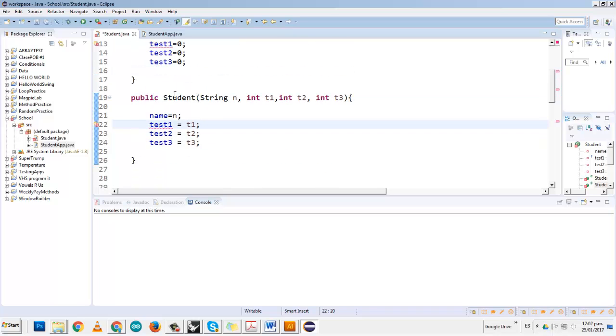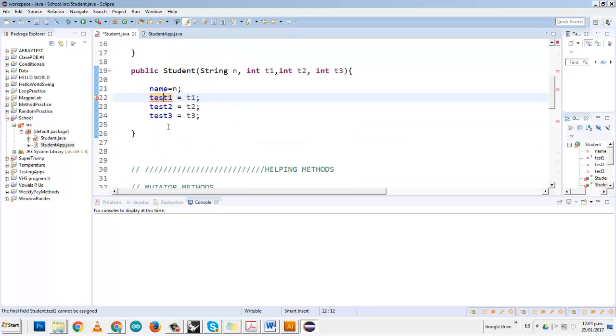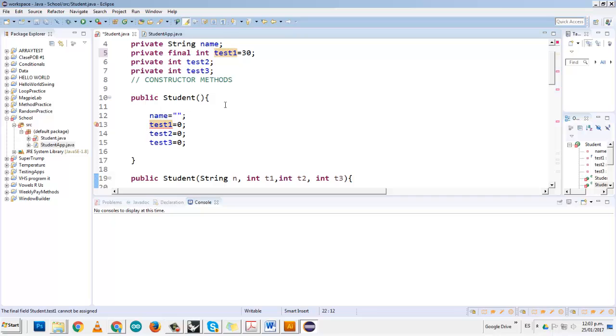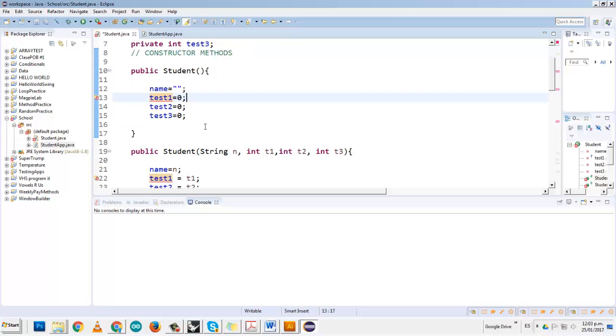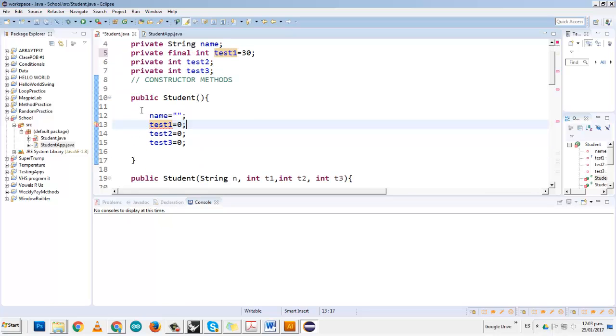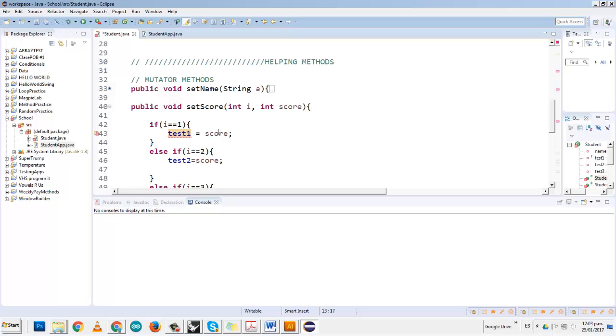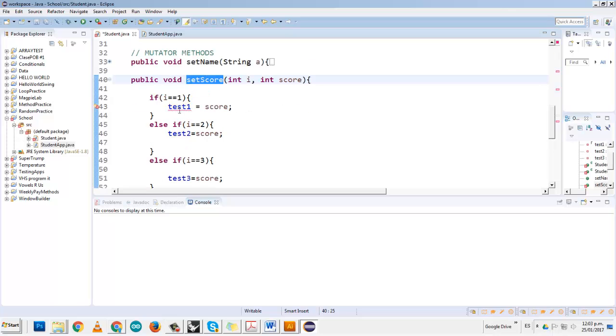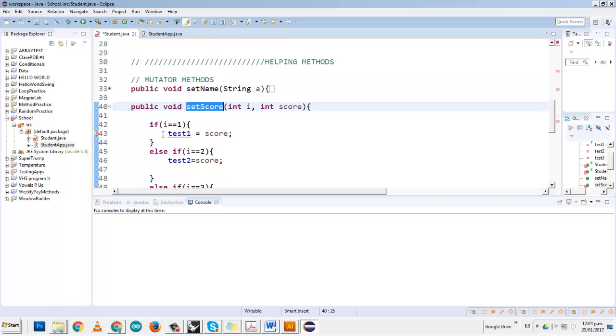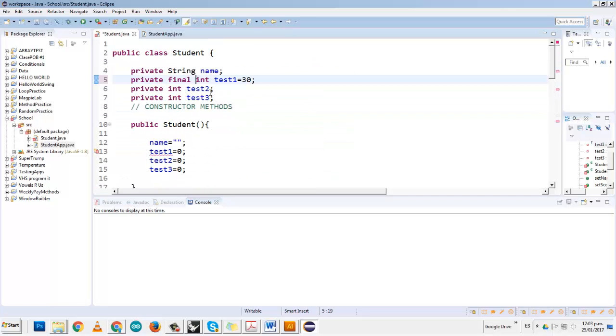So be careful, because look, even in the constructor method, trying to assign another value to the variable that we had stated as final is going to appear with errors. So if you have this, you won't be able to change it. Okay, actually this is a runtime error because it cannot be assigned. I'm sorry, this is a syntax error because after you create the final, it cannot be assigned. And of course, in our set score method, all the test 1 assignments will not work. Okay, so that's something that you need to understand.